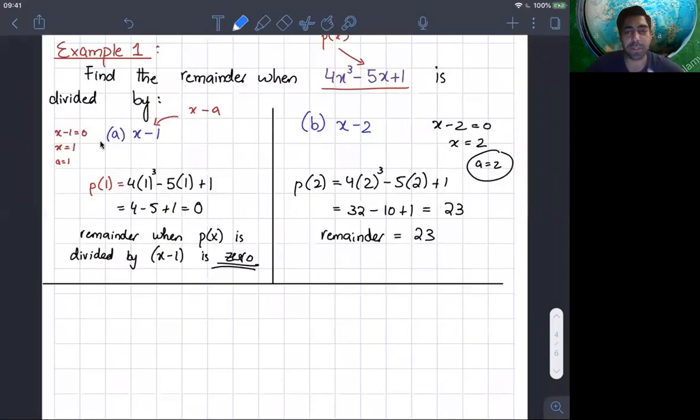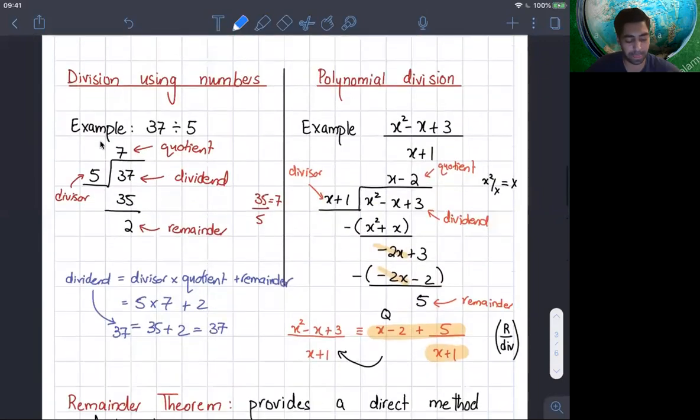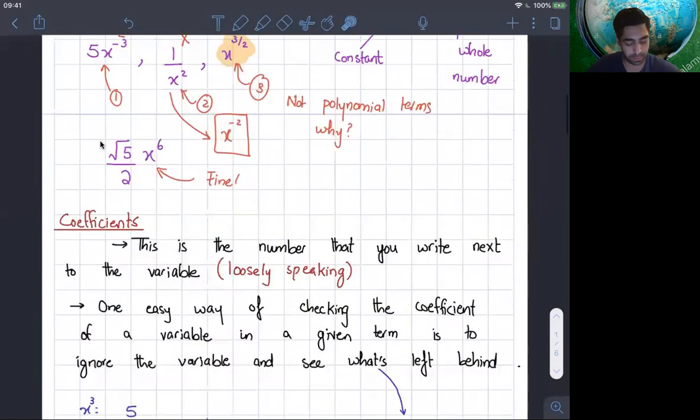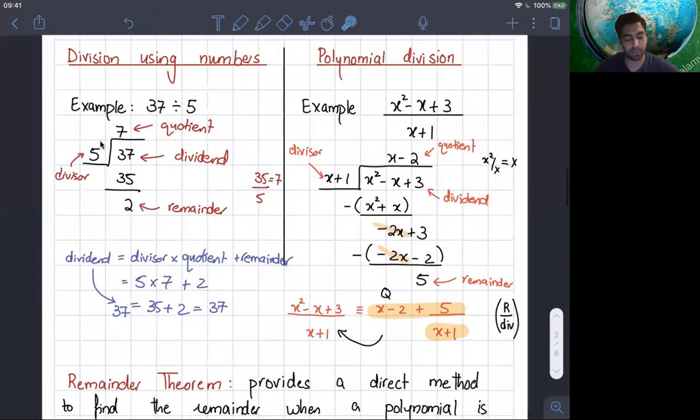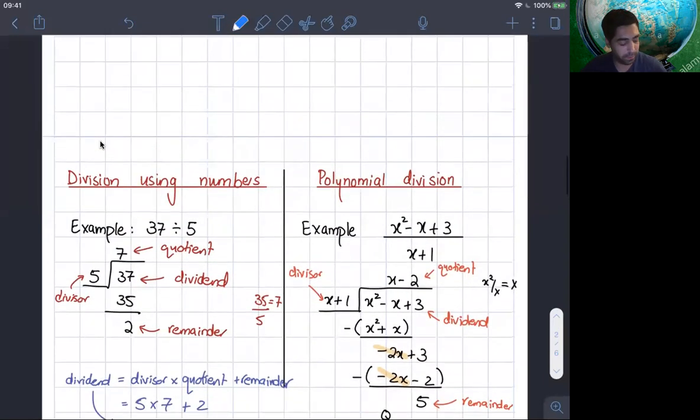I want to bring to your attention one thing. Hopefully you remember that when we started with this lesson, this was the first polynomial division that we did. And when we did that, we saw that the remainder came out to be 5. Now that we're equipped with a new way of finding the remainder in polynomial division, we want to put it to the test and see if it really works. So let's quickly do this problem using the remainder theorem and see if it still gives us a remainder of 5.